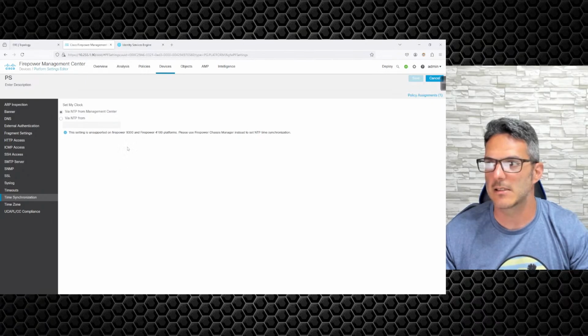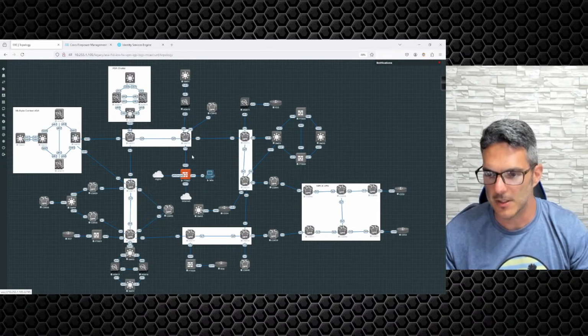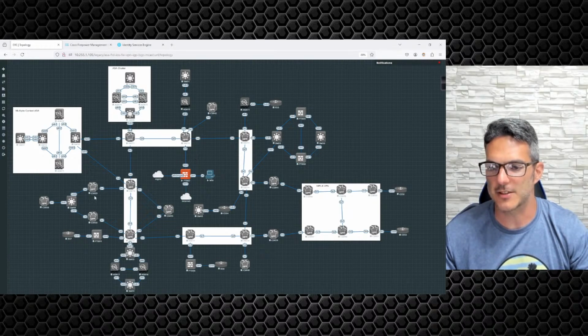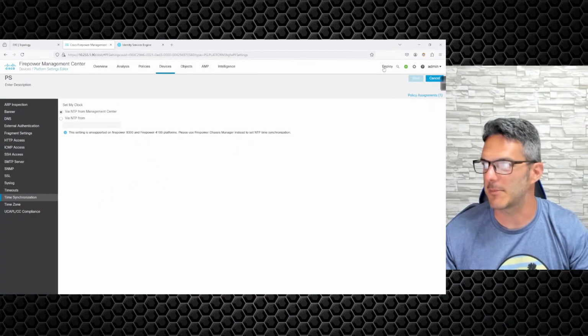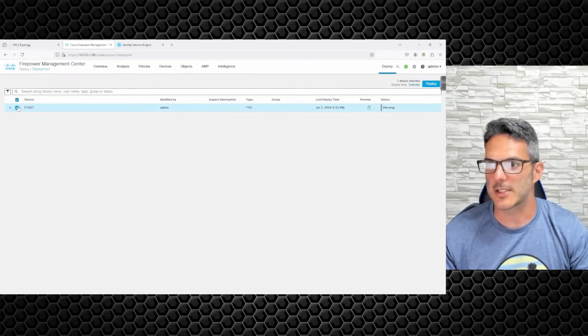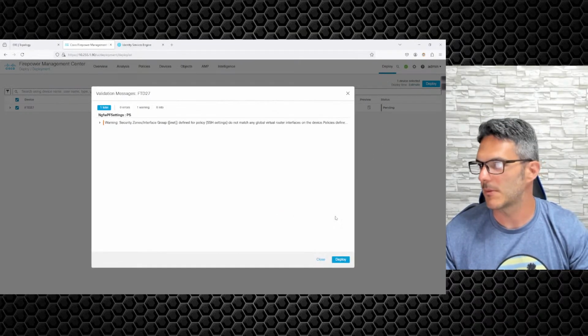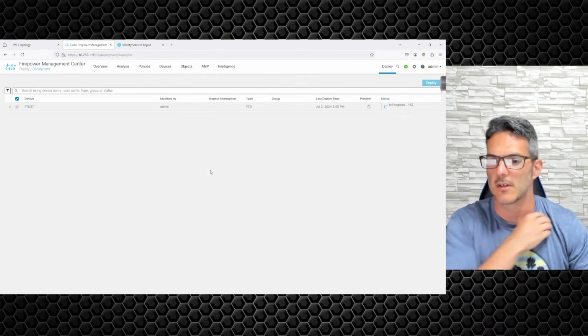SSH to FTD. I want to be able to SSH to this guy. I want to SSH directly to the firewall, not the FMC. That's what I want. I think there is an ACL for inbound access to FMC. Yeah, I did the SSH ACL on the FTD box itself, but I haven't spent anywhere near the amount of time on this, and if I have, it was like 5 years ago. Deploy anyway. Who cares? I'm just monkeying around.